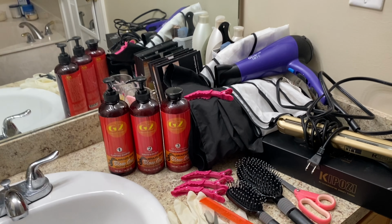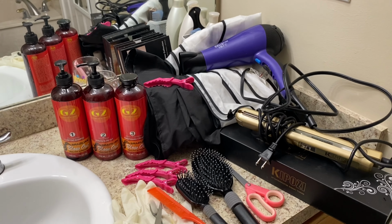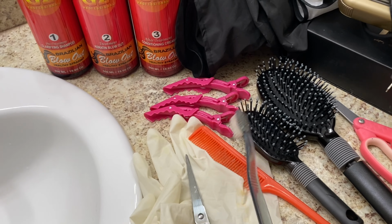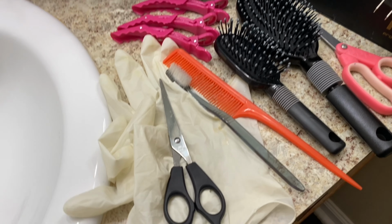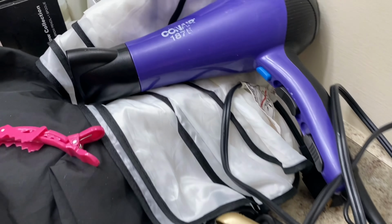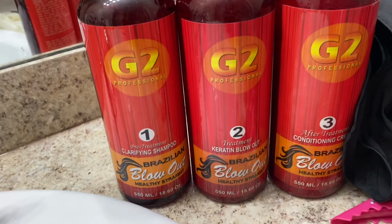Let's start. These are the things that we are going to use for the Brazilian blowout, a healthy straight hair treatment. We have a brush. Since we don't have the regular brush used to put on hair dye, we just improvise. We use a new toothbrush, and the scissors, and also the brushes. We have the flat iron and the blower, and the aprons will be used to protect ourselves from the chemicals.